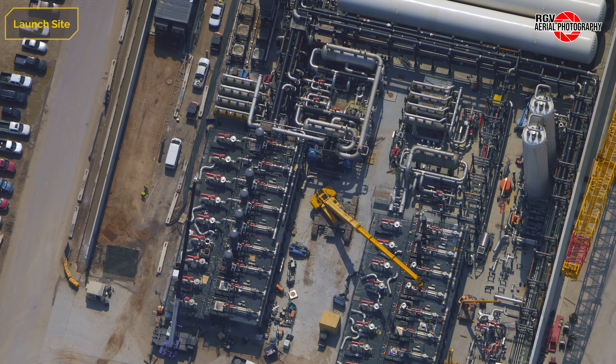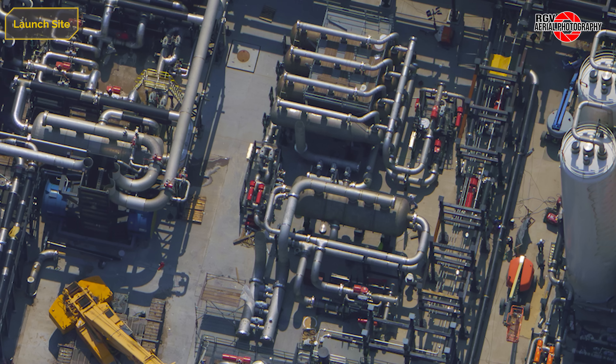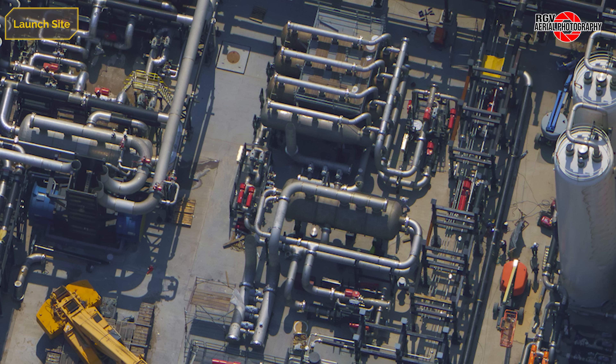Across the D2 entrance, the Pad B pump farm continues to be outfitted — all six pumps at the LOX side now have pump motors. The methane pumps are largely the same this week with the first two pump motors installed as previously mentioned, and additional motors were once again installed following the flyover. The LN2 exhaust systems for the methane sub-coolers have been plumbed, with each manifold connecting to an additional manifold system using three valves to control the flow which exits through the vertical vent pipe. This system regulates the rate of evaporation of the nitrogen inside the sub-coolers to regulate the temperature of the methane delivered to the ship and booster.